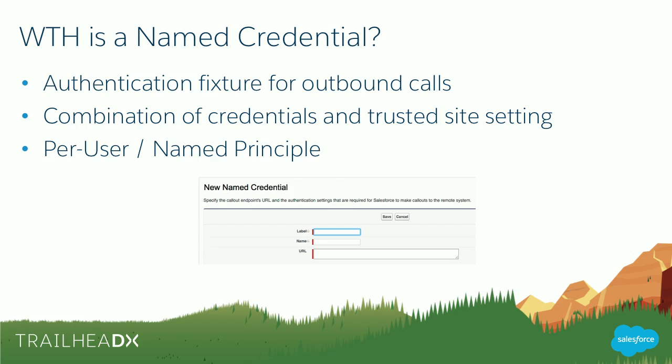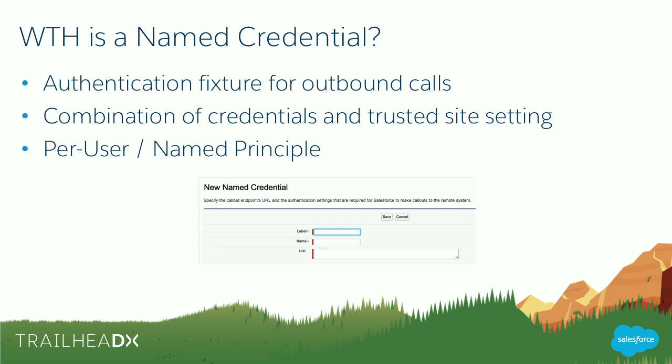The flip side of that, and the more common one, is actually the named principal. A named principal is one person who has the API credentials or the authentication credentials for that service, logs in, and then everyone uses that set of credentials for the external service. So for example, if you're doing org-to-org work, you probably want to do per user. And if you're doing from Salesforce to say, I don't know, getting currency rates, where it doesn't really matter the security or the user information being logged in over there, you might grab it that way. Does that make sense? Everybody feeling that?